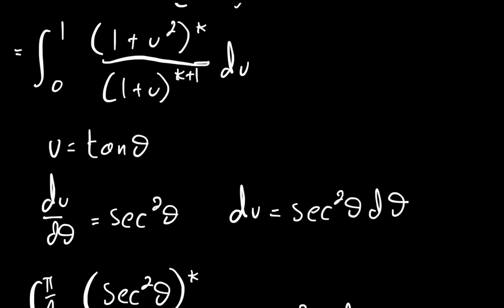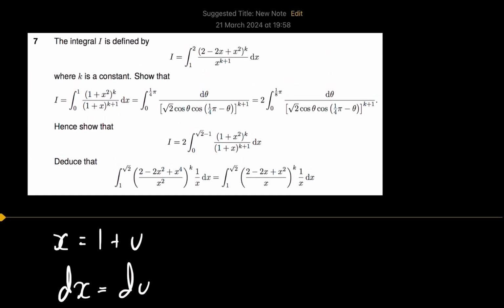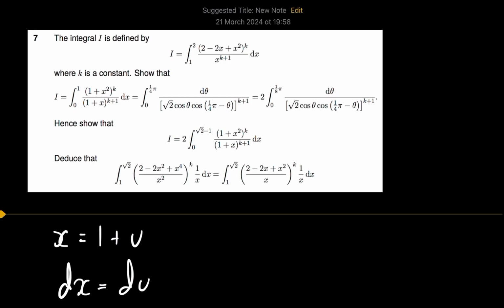So, moving on to our next part, you see that we essentially have the same thing as the first part, or really the second part, but the limits are different and we have our 2 in front. So clearly we do something to the integral we have now to return it to the first step while introducing these limits. Now, pi over 8 has turned into root 2 minus 1.